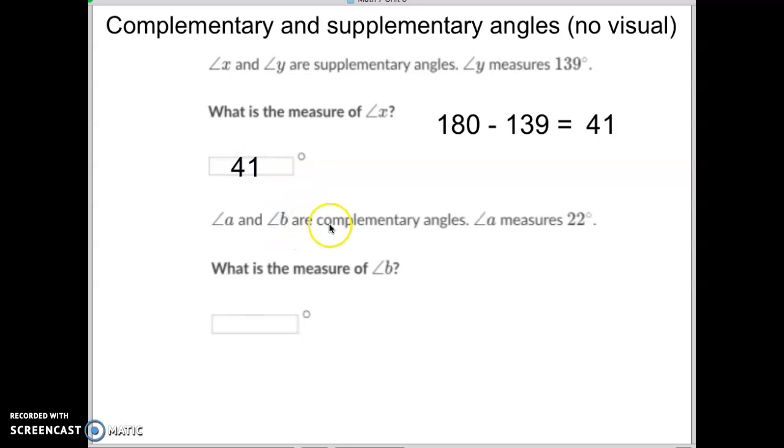Let's do one more. Okay, now we're talking about complementary angles. Two angles that add up to 90 degrees. Well, if one of them measures 22 degrees, we simply do 90 minus 22. Let's see, what is that? 90 minus 22? Oh, that's right, 68.